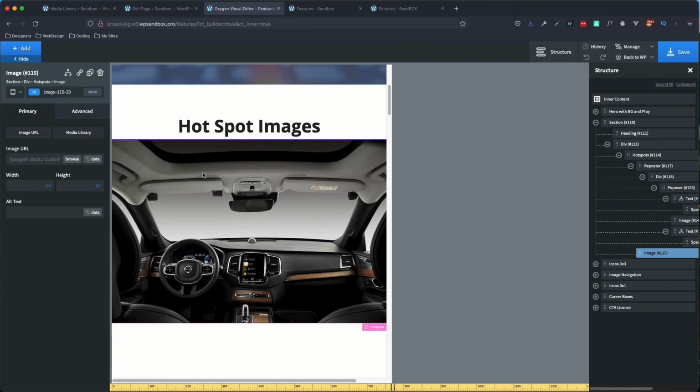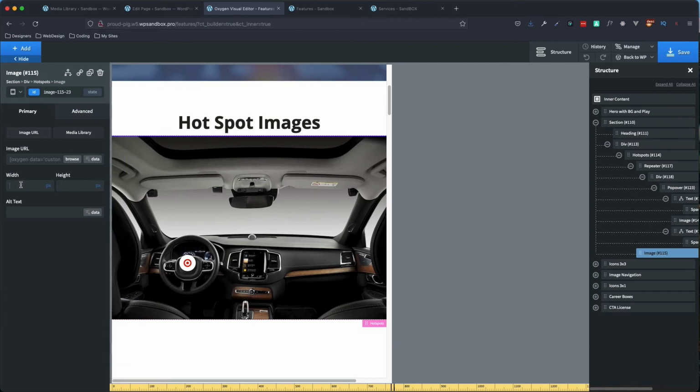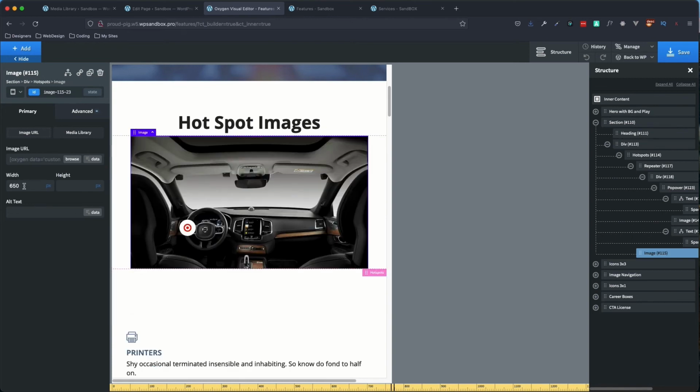If we go to 992, now you can see I get my scroll bar here, so we're going to have to make that a little bit smaller. So in this case, let's jump down to 750 and see what that looks like. Still have a scroll bar, so let's try a little bit more here. We'll go to 650, and that looks pretty good here.